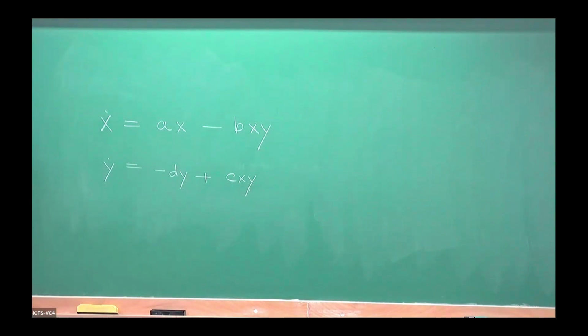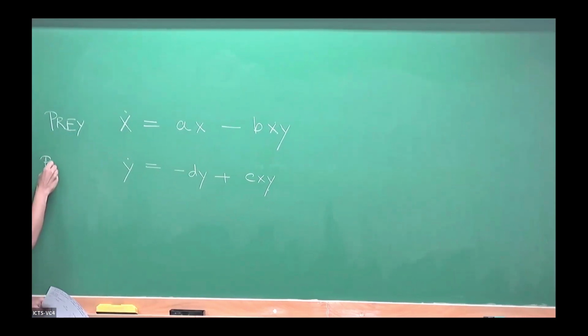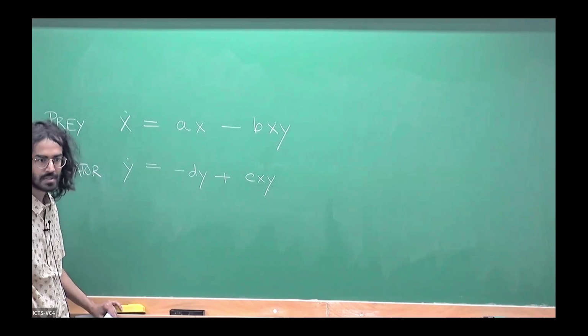And so where's the predator here and where's the prey? Okay, let's take a vote. So where's the prey? Is it X or is it Y? Ready? 3, 2, 1. Right? X, right? That's the prey, and that's the predator. And if you forgot about this at any time, how would you quickly figure it out? By looking at the equations?